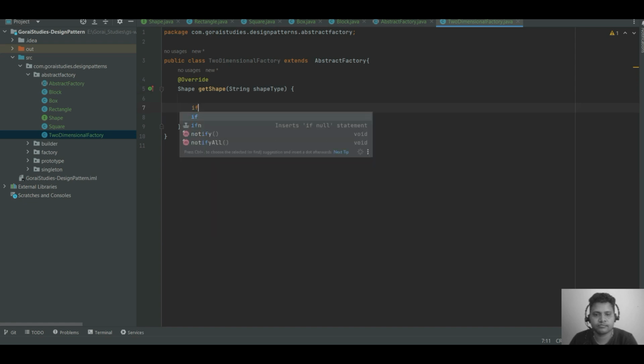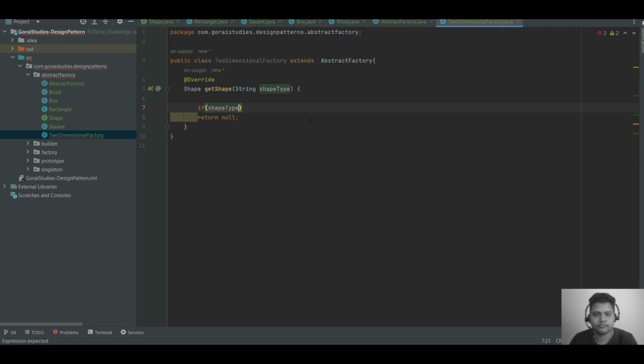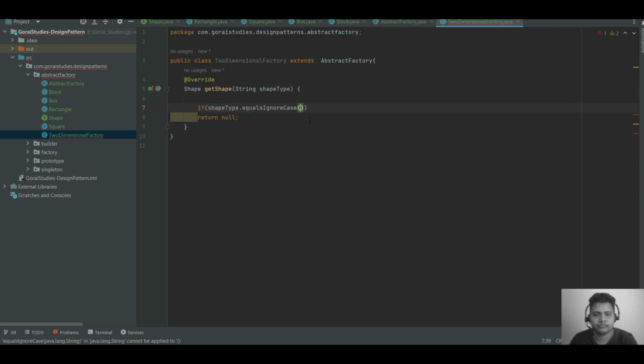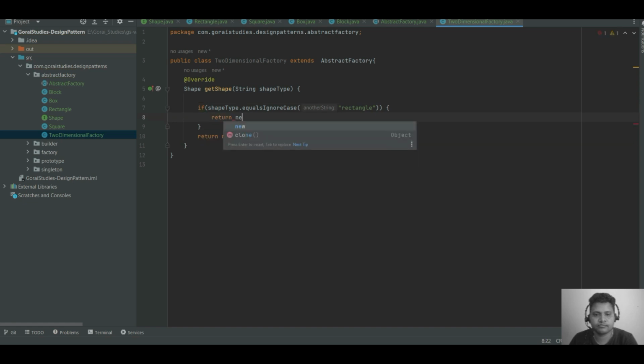Let me write: if shapeType dot equalsIgnoreCase rectangle, then it should return new Rectangle. Fine.